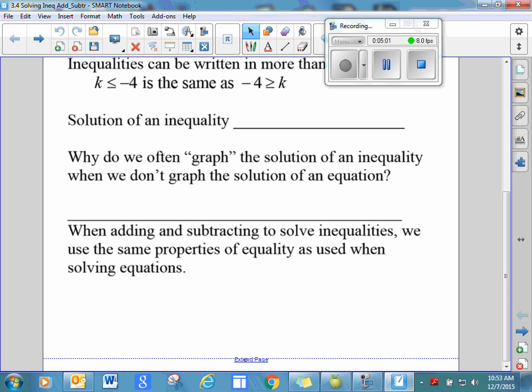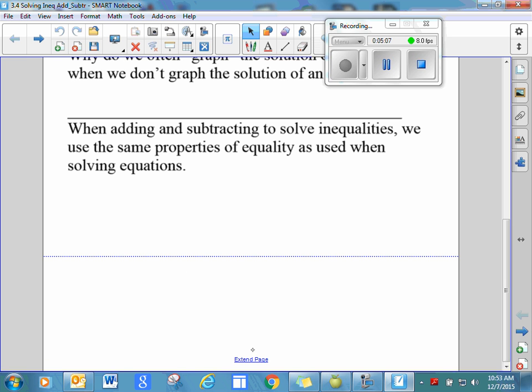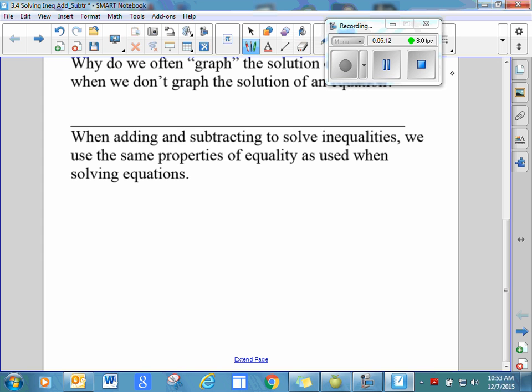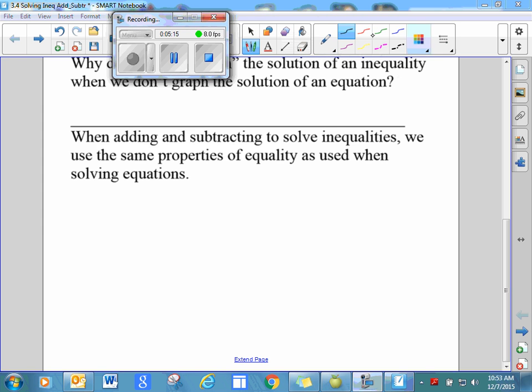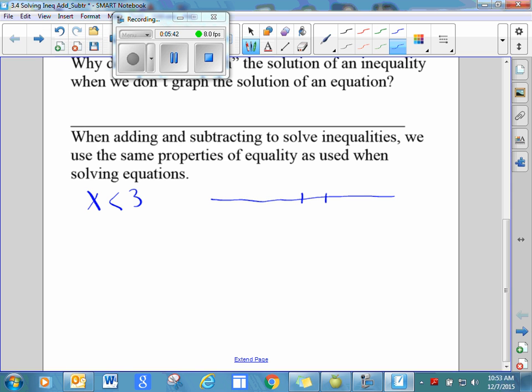So I was talking about the graphs on page 140 that show the different inequality symbols graphed. The first one we were looking at in the middle of the page is x is less than 3. That says I want, in English words, all numbers less than 3. Well, you can't list all numbers less than 3 because there's an infinite amount. You'd spend your whole life doing it. But you can graph it. You can show me on a number line all the numbers that are less than 3.